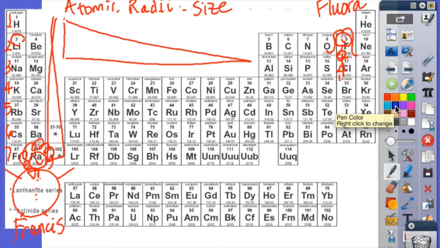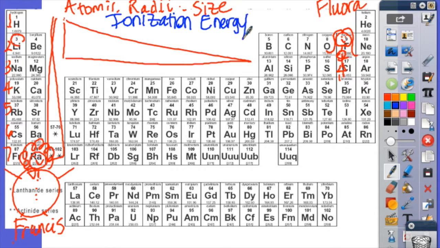Our second trend we're going to talk about is ionization energy. Ionization energy is the energy it takes to make an ion or to take an electron. It's like stealing. How easy is it? How much energy does it take to steal that electron? Okay, so we're going to become little thieves. Is it easier to steal from Fat Francis, who can't run and chase you down because she's fat, or Flora, who's holding her electrons in so tightly that you can't get to them? Who's it going to be easier to steal from?